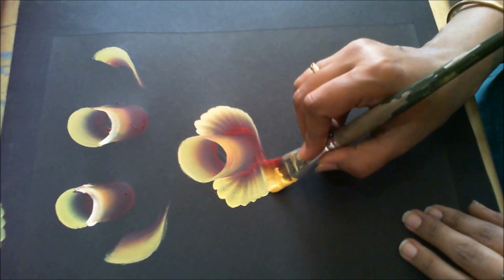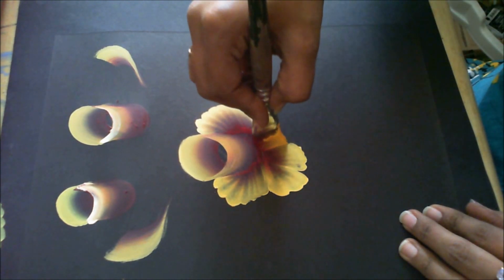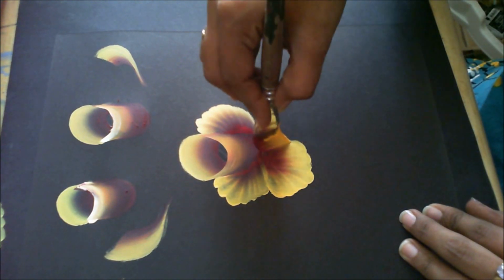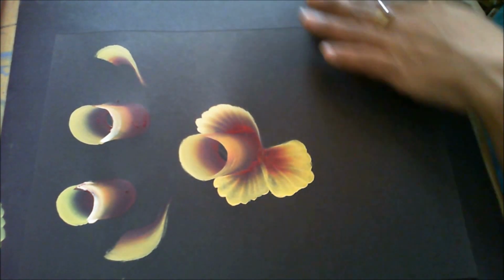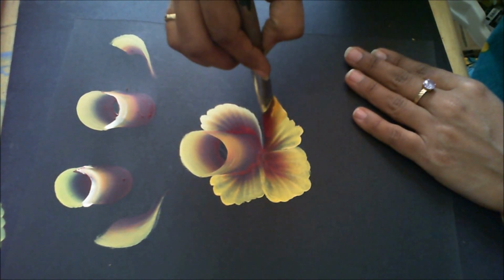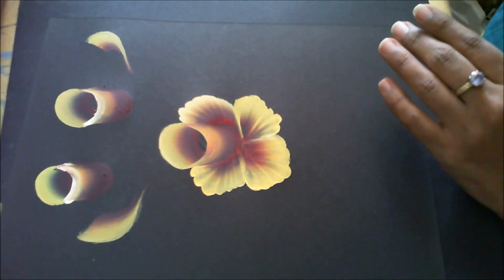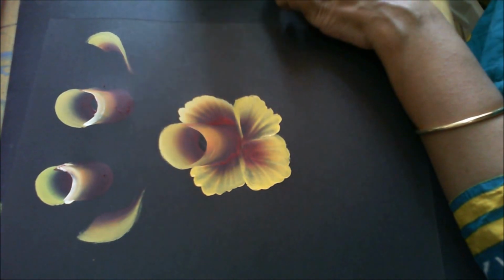Now I'll just continue and I'll make two more. Now two more or three more, it's up to you. It depends on the size of your bud and the space you have here. So there is no hard and fast rule to be followed. This is a decorative painting, and flowers come in different shapes, sizes, and colors. So you don't have to worry about the colors and the number of petals.